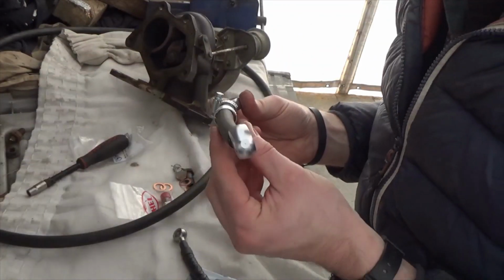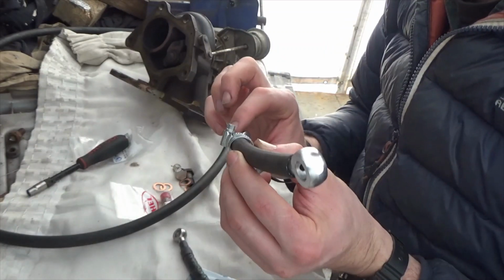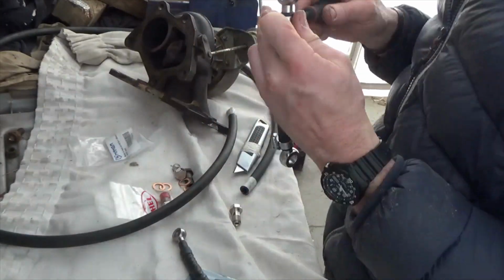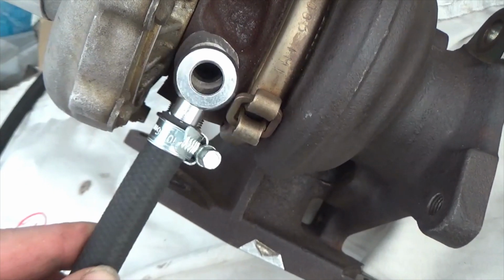By making my own lines, I can actually offset the angle of the banjo, which best suits the setup. I want a 45 degree twist from the bottom banjo to the top. I can check the clearances on the hose clamp as well, just to make sure it's not catching anywhere.